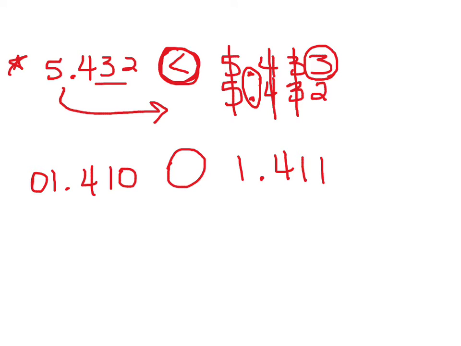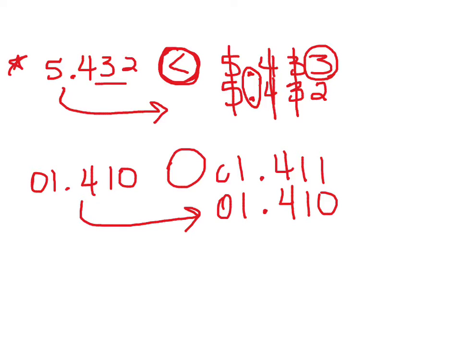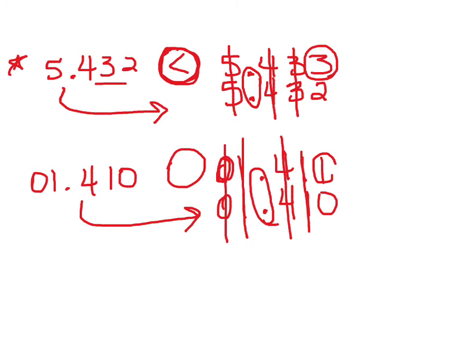Okay? All right? Look at this number. We're going to take it and push it over here. It says 0.1410. So I'm going to fill in this hole with a 0. And then decimals are lined up, place values are lined up. So I'm going to compare from left to right. 0, 0, 1, 1. Decimals are lined up. 4, 4, 1, 1, 1, 0. 1 is bigger. So this one is also less than.